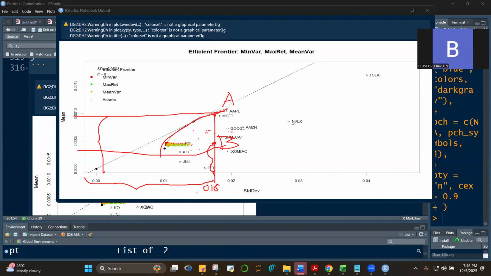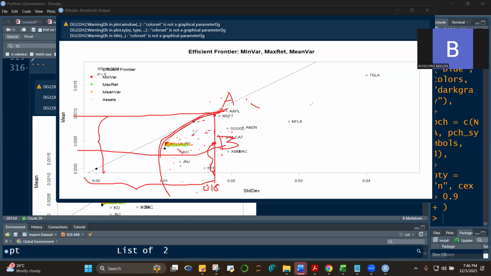So the efficient frontier tells us that those assets that fall on this line are the most efficient ones. Those assets that are just scattered about, you'll know that there will exist an asset, say this one.